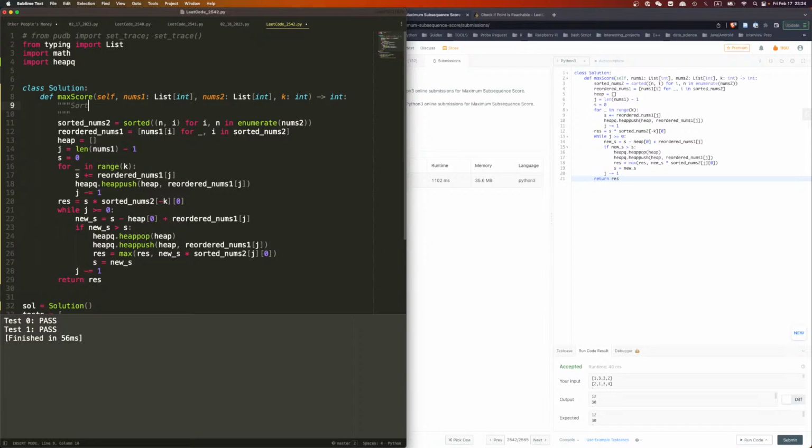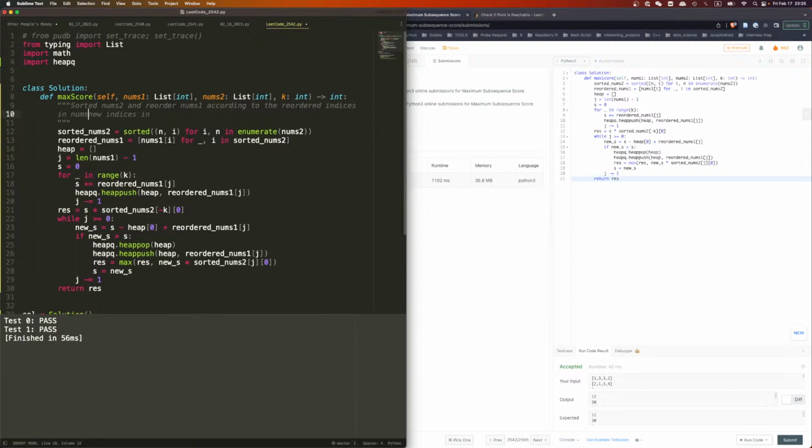So sort nums2 and reorder nums1 according to the new indices, the reordered indices in nums2. All right.